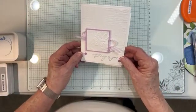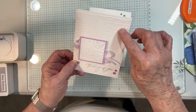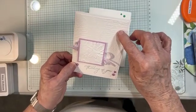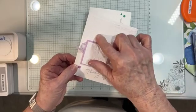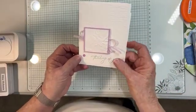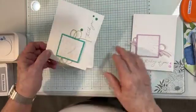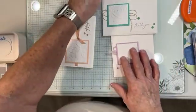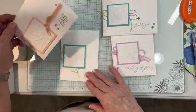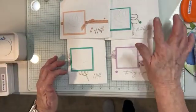I'm using the exposed brick embossing folder. I'm using the scoring tool and the layered florals. And then this is the everyday greetings that I've used on all of these cards. You can see I've done different colors. I've done landscape, and I've done portrait mode. So it really doesn't matter how you use the brick.